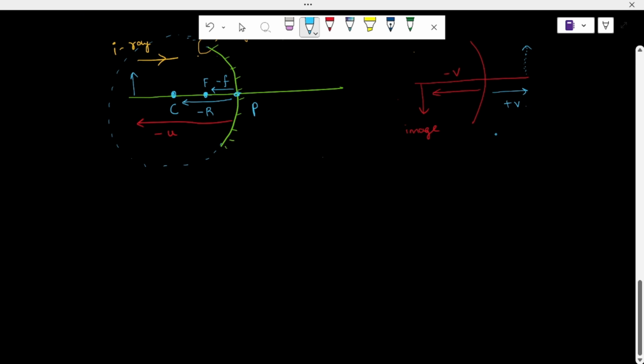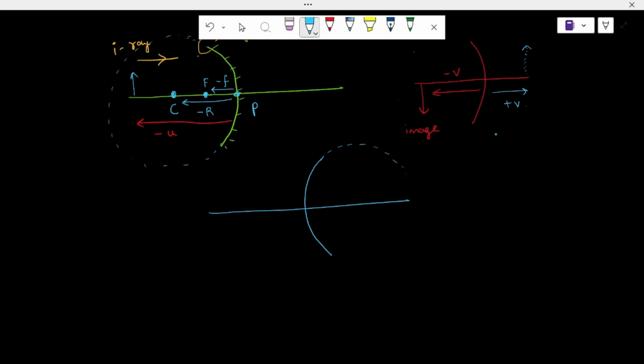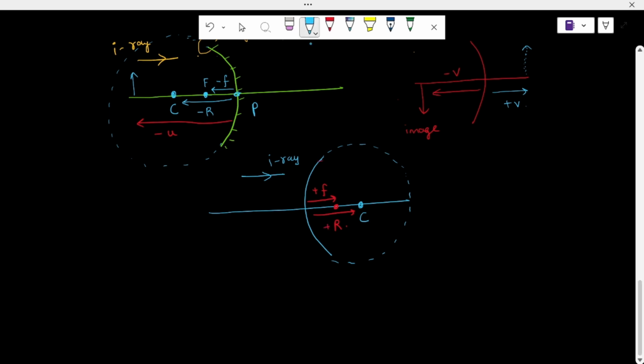So just for practice again, for this type of mirror, you can see it is part of a sphere. So this sphere will have its center this side. This is the direction of the incident ray. Now I am measuring this radius in the same direction as the incident ray. I am measuring my focal length in the same direction as the incident ray. So you can see for a convex mirror, the focal length is positive. The radius of curvature is positive. Okay, by convention, for this focal length will be positive, but for this focal length will be negative.